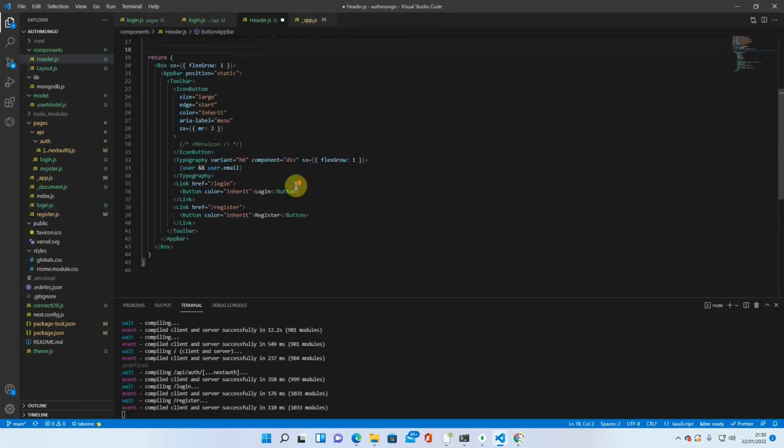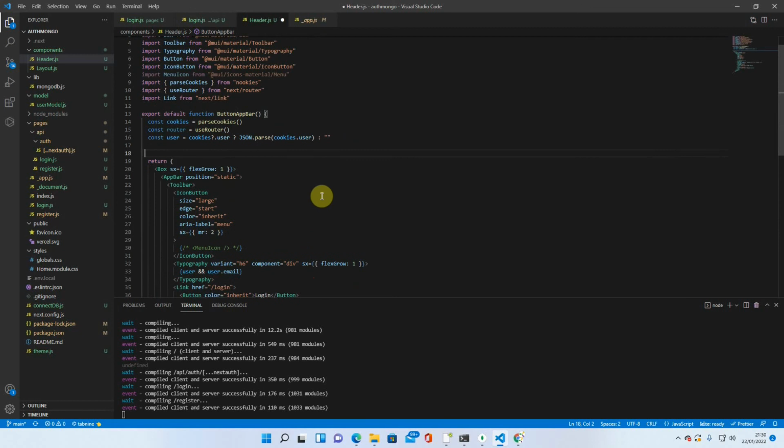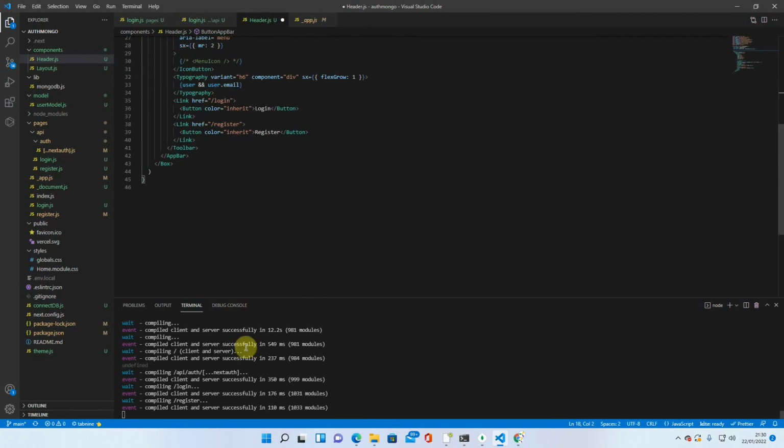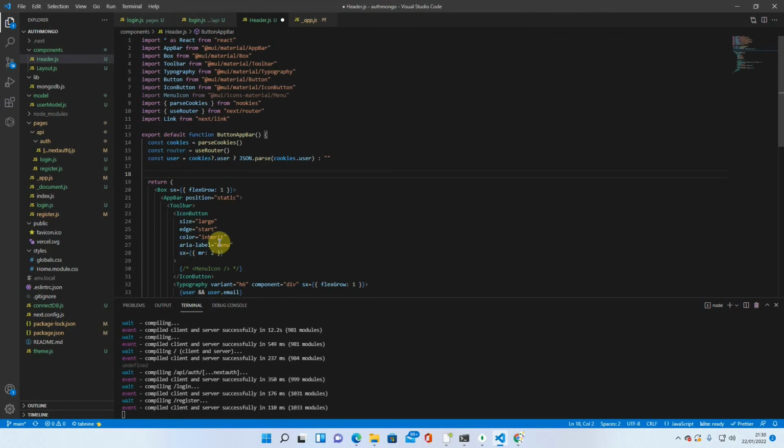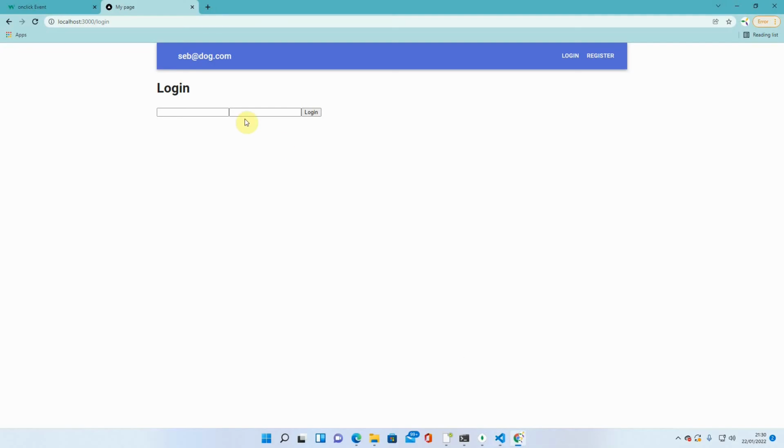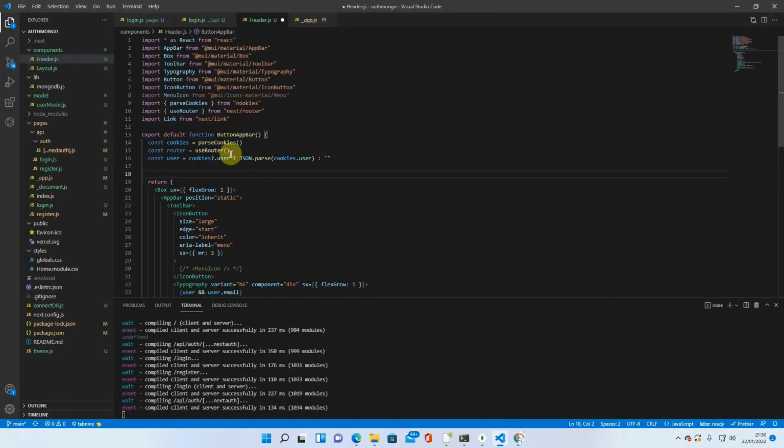And in the login page as well, we want to get the session here and feed it in through getServerSideProps. We'll do that as well, and then that stops it from disappearing when you're refreshing the page. It's not disappearing now, which is good. But for this one it might. Anyway, I'll show you what I mean.